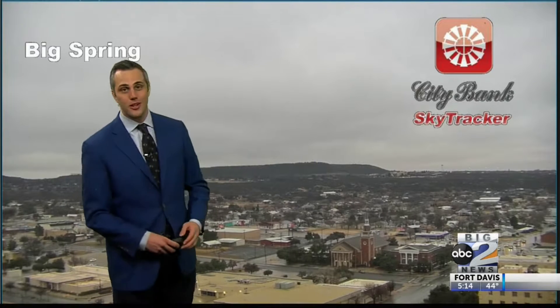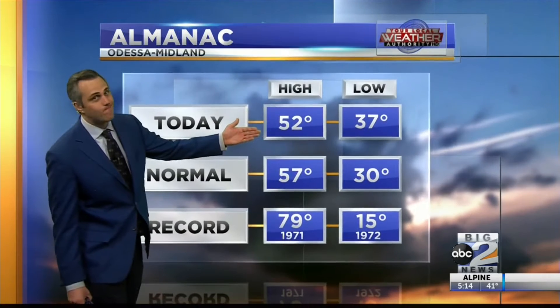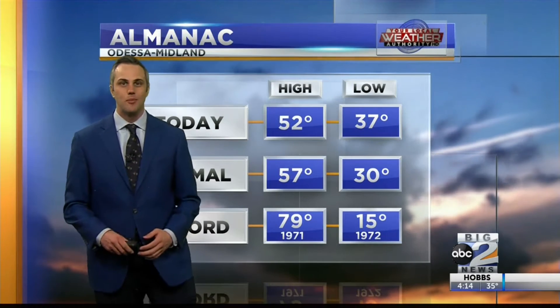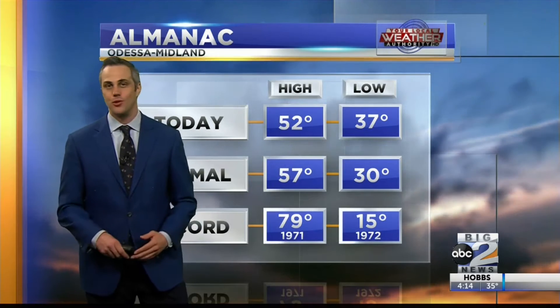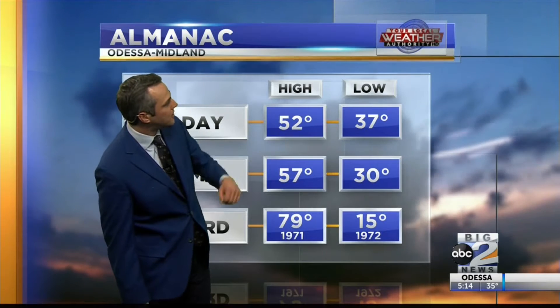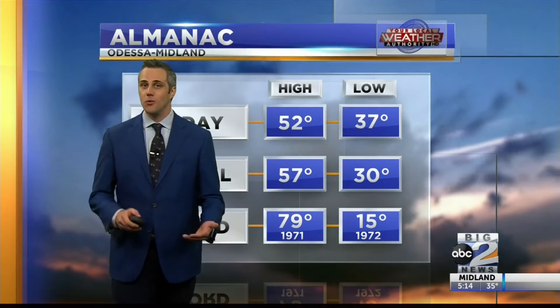Citibank Sky Tracker sitting on top of the historic hotel in Big Spring right now giving us a good look at those conditions, and it is just as cold as it looks outside. Temperatures really not telling the whole story. 52 degrees was our technical high temperature, coming in right around midnight for Odessa and Midland, and then we've been dropping off ever since. Our lows so far have made it to 37 degrees compared to that normal of 30, but we've got a little ways to go before we reach midnight again and temperatures are likely to take a small dip. So we are coming in pretty cold outside right now.